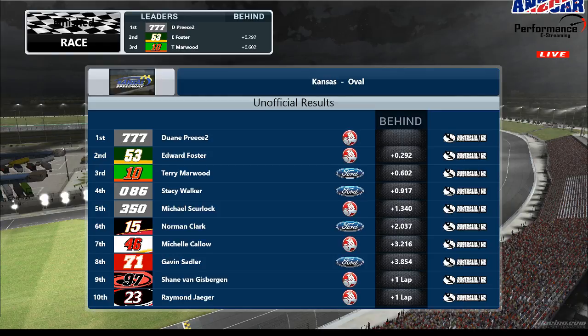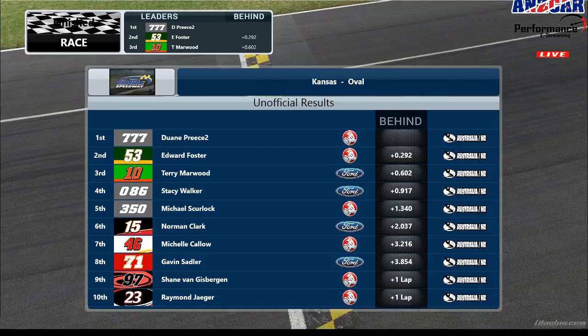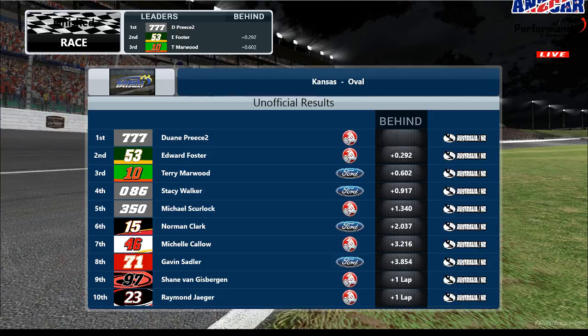Yeah, absolutely. All right, Danny, you got anything for Edward? No, not really. Pretty much covered it all. But I was just saying earlier, like I thought that the stock cars were sort of a bit of a handful, but these things look like a massive handful on these tracks. They're actually not. They've got a really good amount of downforce, so they're not that much of a handful.